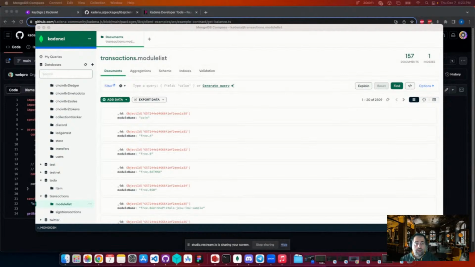So get module list from RTB. And then BC B2 controller.